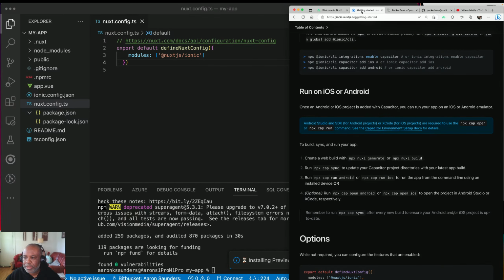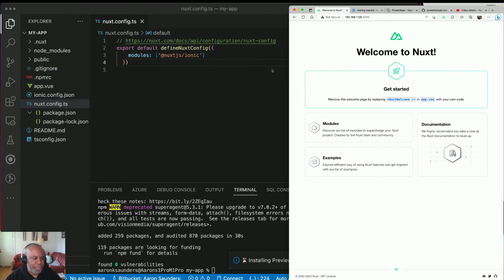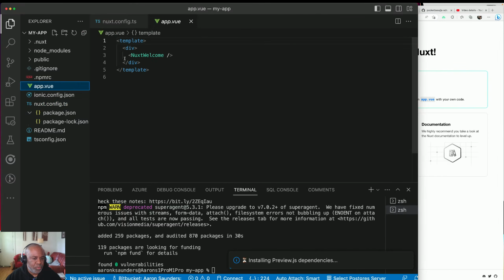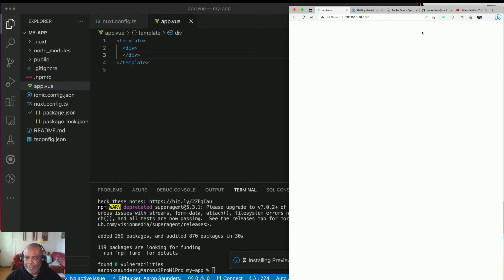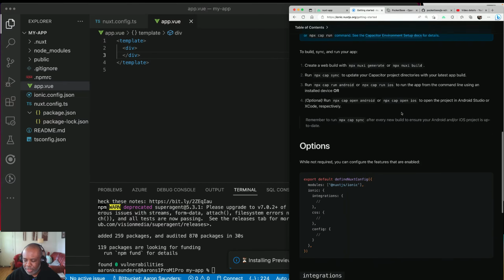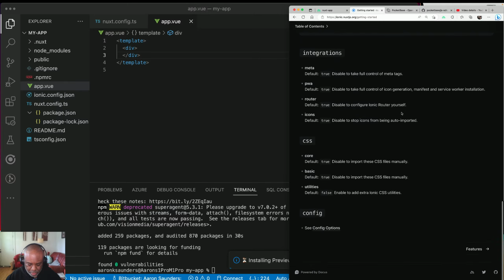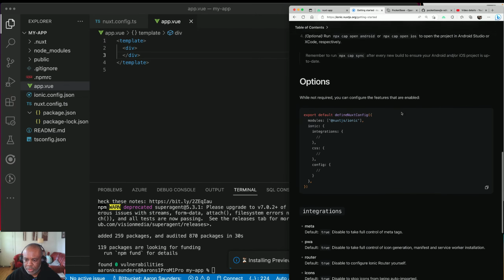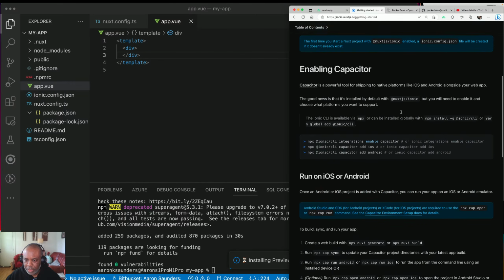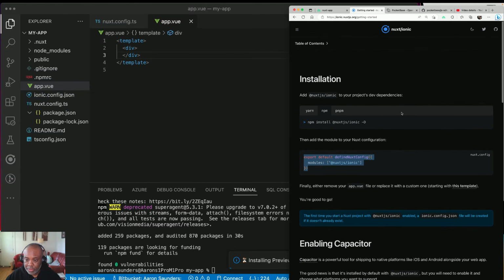So let's hop back to my app. We are going to remove this Nuxt welcome. And then we're going to follow the instructions. So I might do some more interesting things with the UI. So we're going to come into the app.vue.